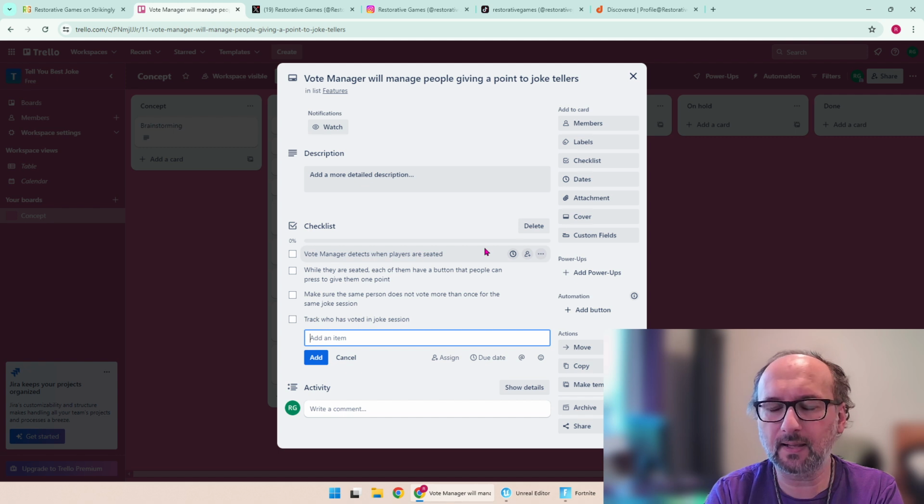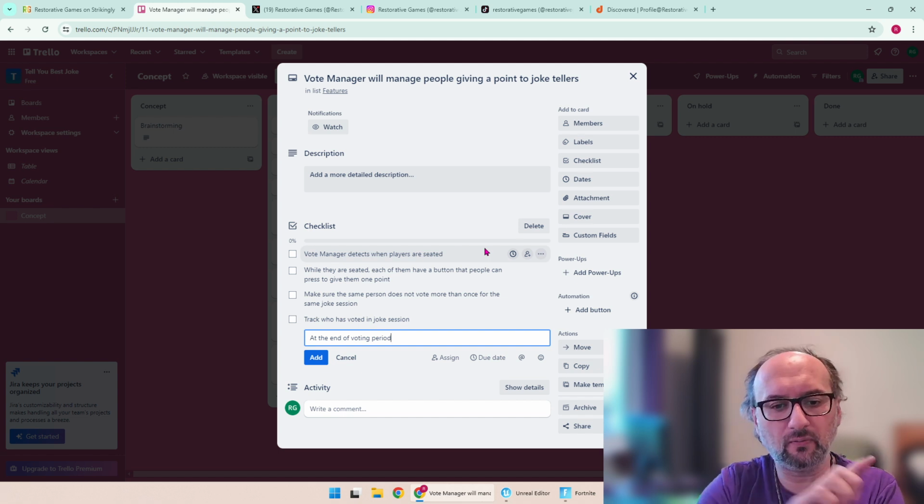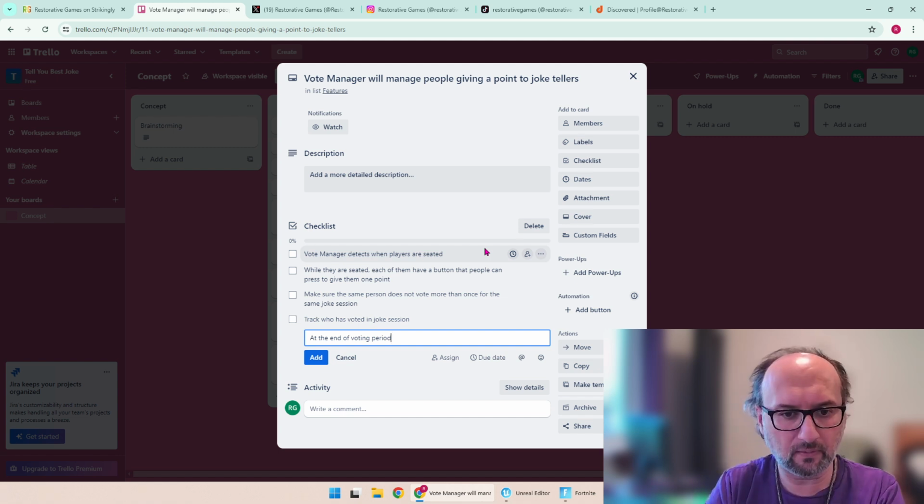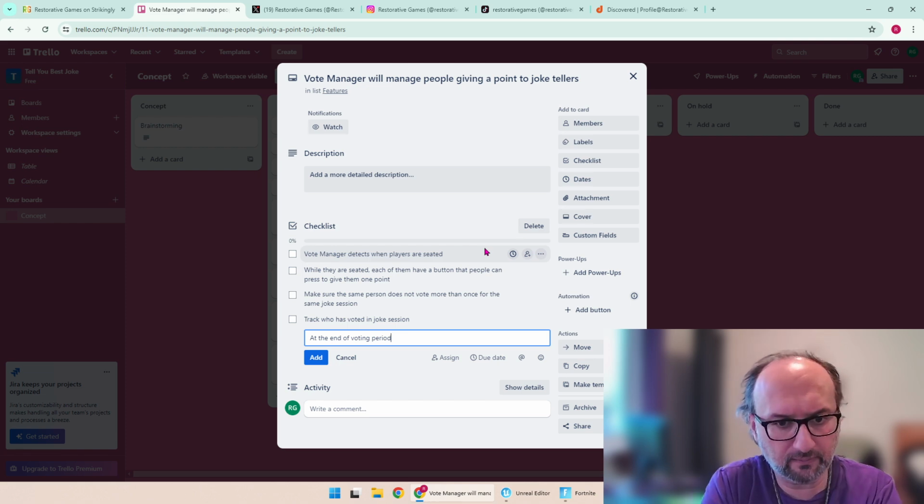And then at the end of the voting period, so basically people could vote during the first minute that players are seated, and also during the 10 seconds of the voting period. They can vote early if they want to.